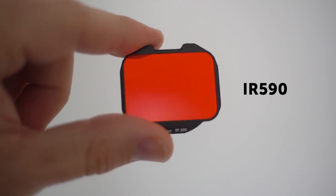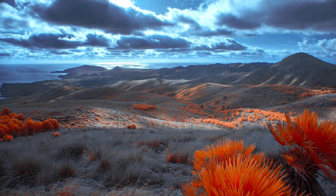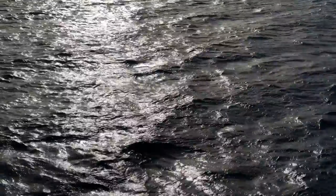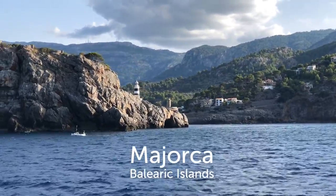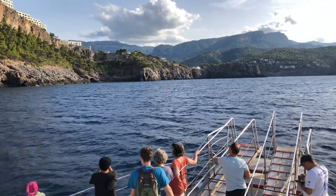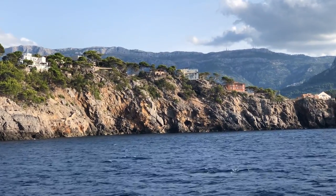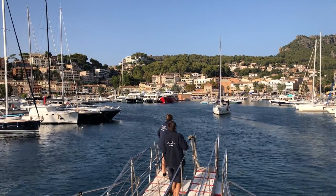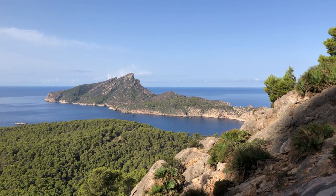I used a weird camera filter and a fantastic vintage lens to create strange infrared landscapes. Mallorca was a perfect place to experiment with this infrared filter.